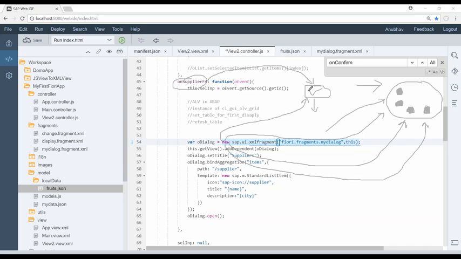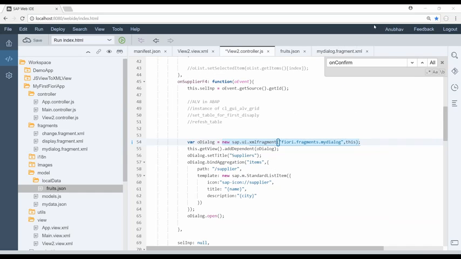Next time again you click, what will happen? Your object already exists. The system will not create it again, it would just open that object. This way you have one single memory object that is reused every time. With this object you also get a couple more advantages, like persistency. You can persist the user selection. Let's say today I allow multi-selection in my dialog control, and I want to persist the selection. That will also come free of cost to you if you use a global variable, a global object.